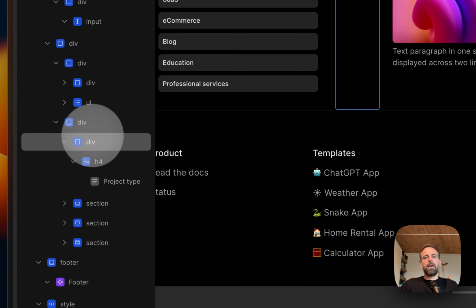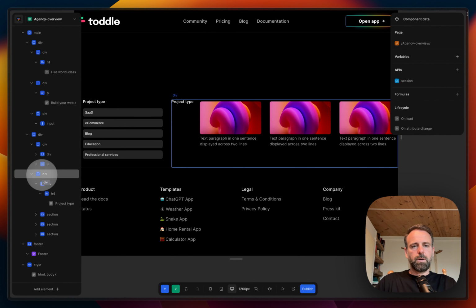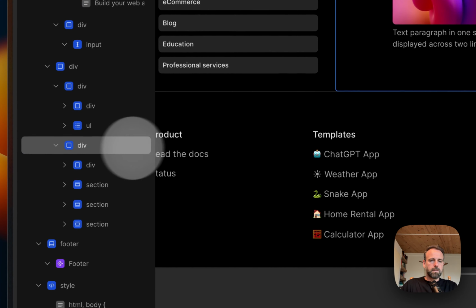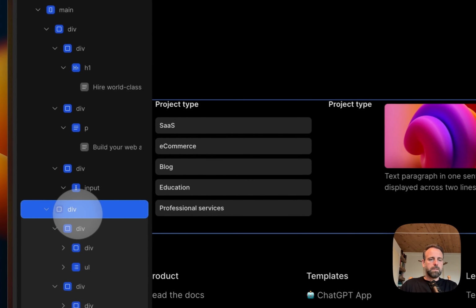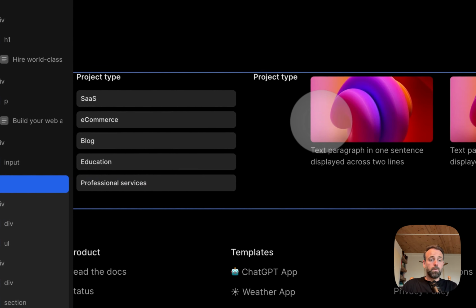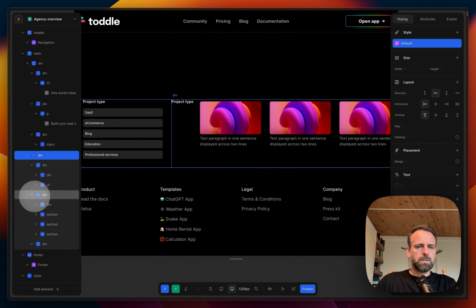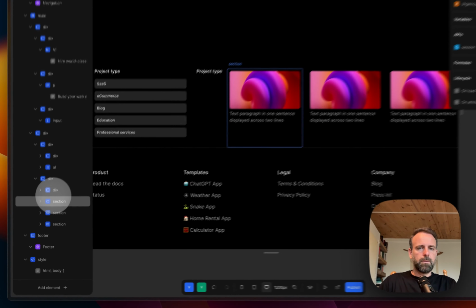Boom. And this is kind of a problem because, while I do want everything to go in the correct direction, I don't want the headline to be next to the items. So I'm going to collapse this so I can see what I'm doing. Now I've got the sections. And I am going to create, I think, a div within a div. This gets a little complicated, I get it, but just stay with me for a second. No, I'm not going to do that. I'm going to delete the div, and then I'm going to make it a little simpler.